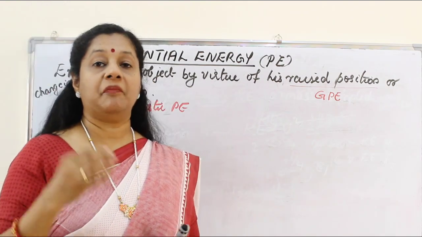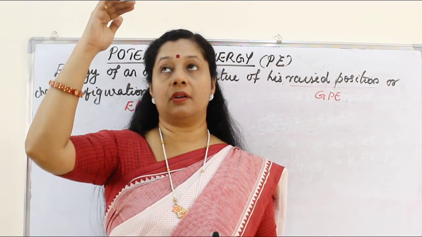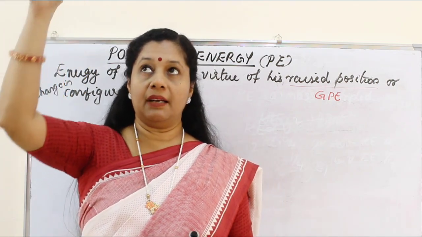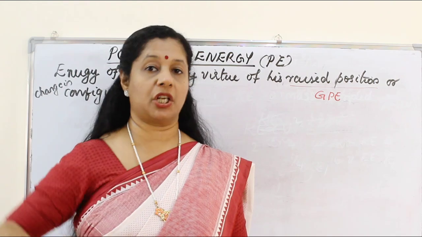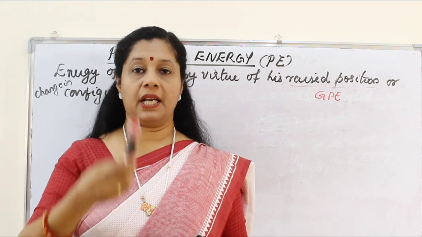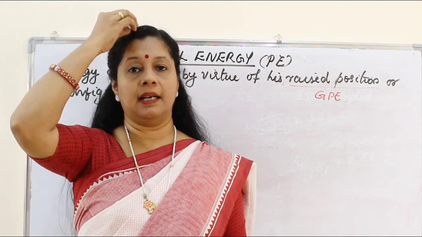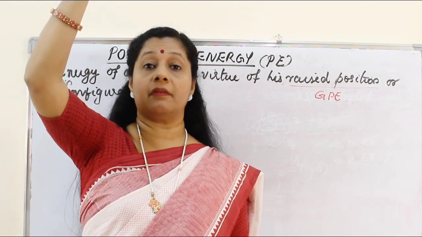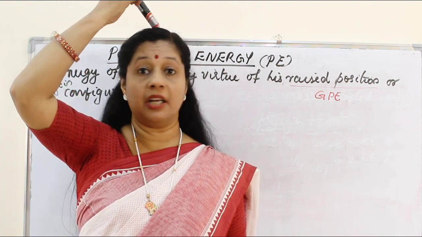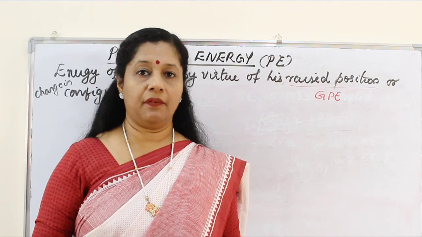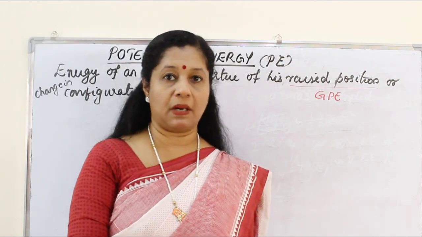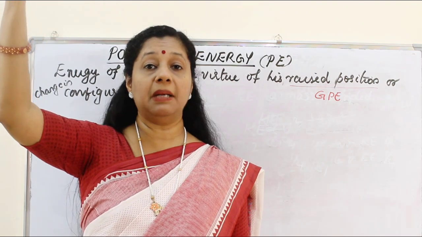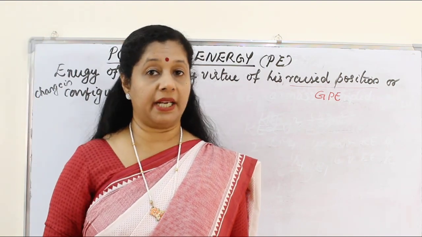For example, we keep dams or reservoirs at a high altitude region, because when the water falls down from there, it has potential energy. The same way, if I keep this pen here, nothing happens. But if the same pen falls from the roof onto my head, it really hurts. Or if I fall from here, nothing much will happen. But if the fall is from a height or building, then definitely it's very dangerous.